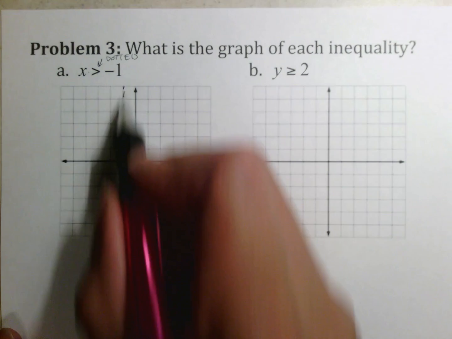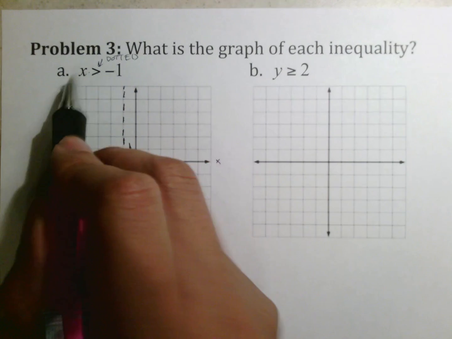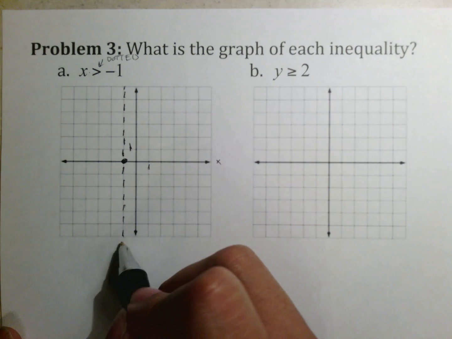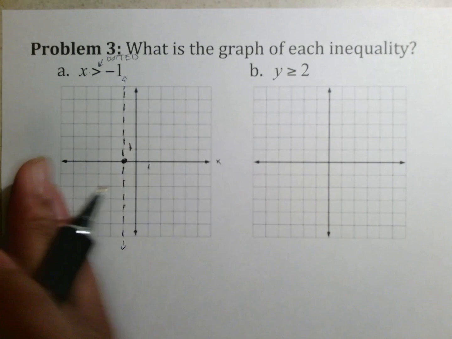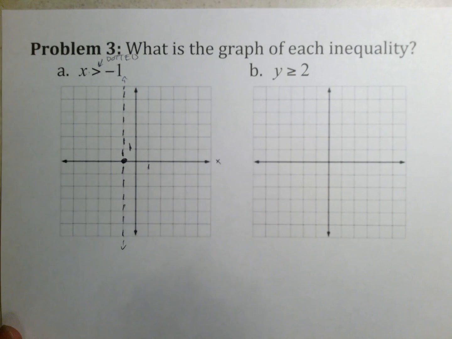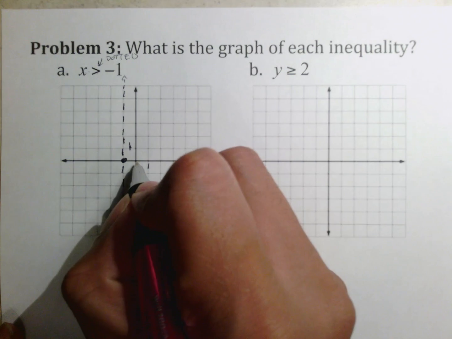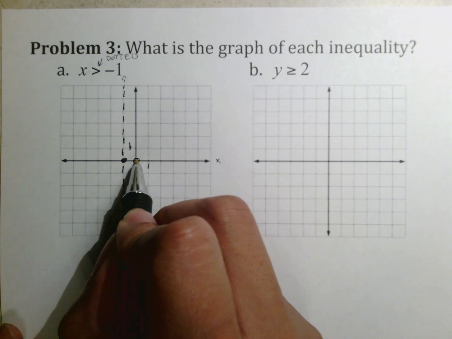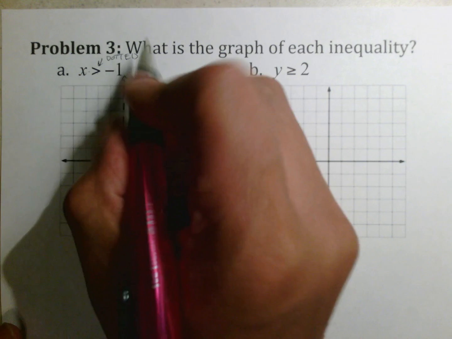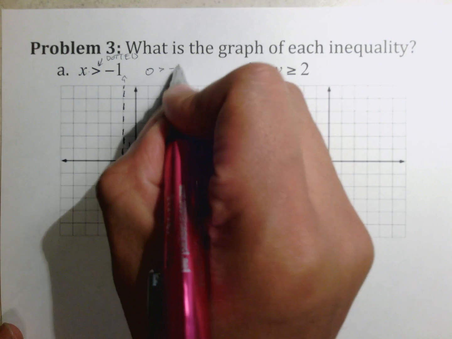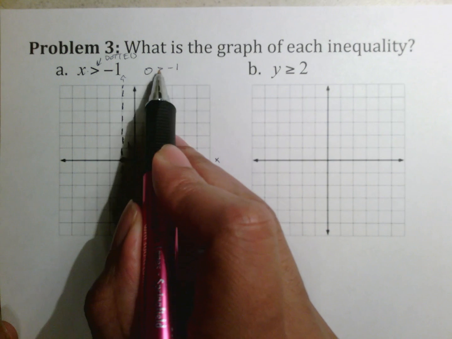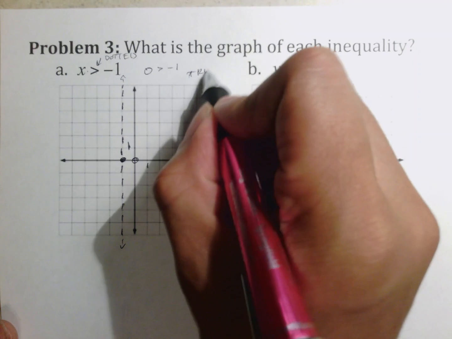Again, the line that I just drew, because that is the graph, separates everything that's true from everything that's false. That line goes all the way down and all the way up, and each of these sides is now divided into everything true and everything false. Because the origin is available, I'm going to plug in x equals 0, y equals 0, which means all I have to do is put in 0 for x and see if it's bigger than -1.